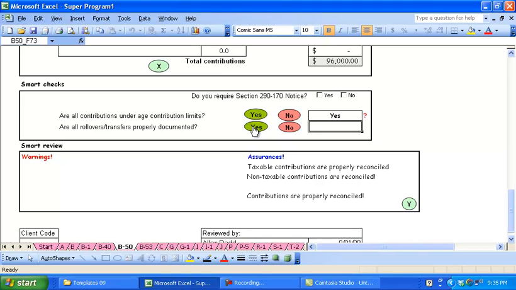And the other check is to make sure any rollovers or transfers are properly documented. By this, it means that you should obtain paperwork from the fund the monies have come from to show the nature of the amounts received. It's best to do this when the funds are first received, because if you have to go back in what could be years later, it can be very difficult, if not impossible, to find out this information. It's important when rollovers are received to get the necessary paperwork to determine the break-up between concessional and non-concessional of those monies and any other information you may need to know about the contributions.